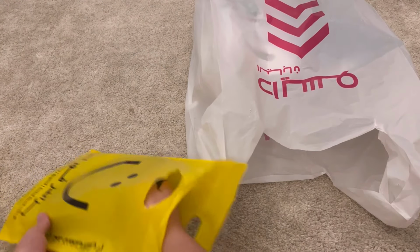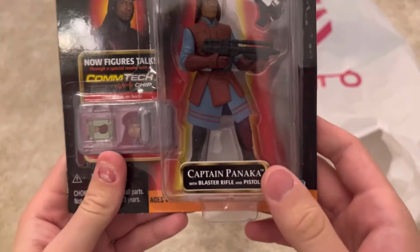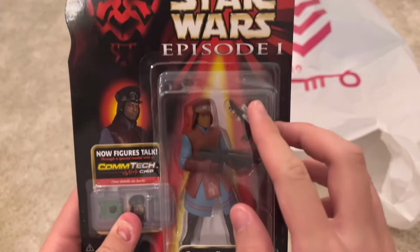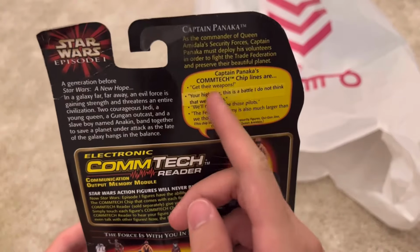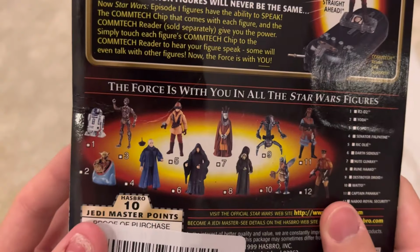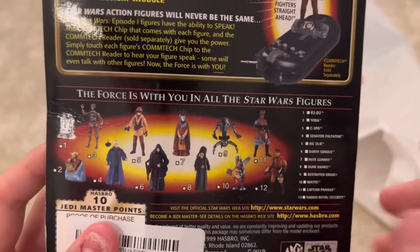Next one, another episode one. Captain Panaka. So the Comtech chip comes with a blaster rifle and pistol. The blaster rifle, the pistol. Let's move on to the back. He's got some phrases. Get their weapons. Your Highness, this is a battle. This one's like glued over. There used to be another phrase here, I think. Box is quite creased. On the back, we can see the other figures. Really want this one, the droid. It's really cool.